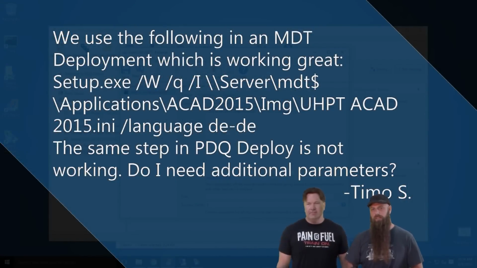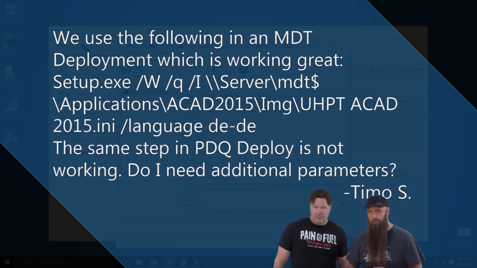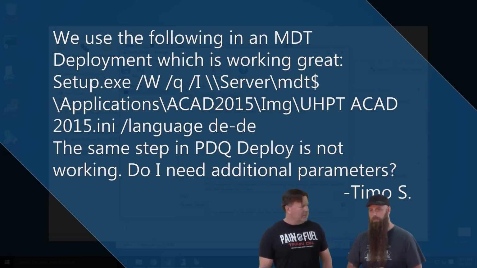The /W switch says wait for all the child processes that are spawned to return, ultimately with a return code. Okay, so you really want to do /W. Now, if this is hanging for you, just see /W. I see that you're doing MDT$. Obviously, you're going to have to make sure that your path's correct and the deploy user is going to work.